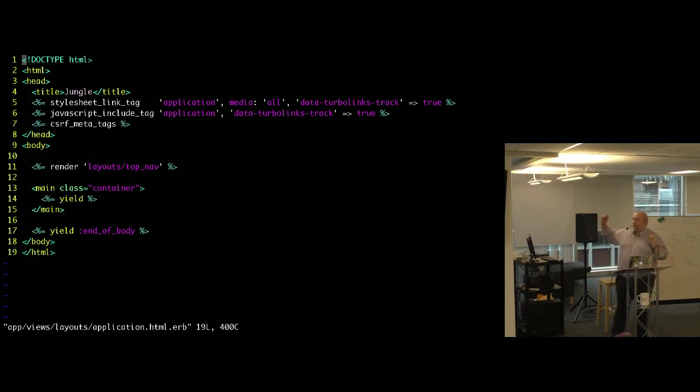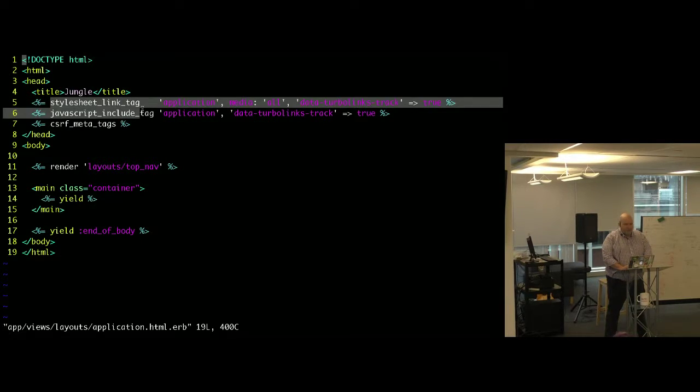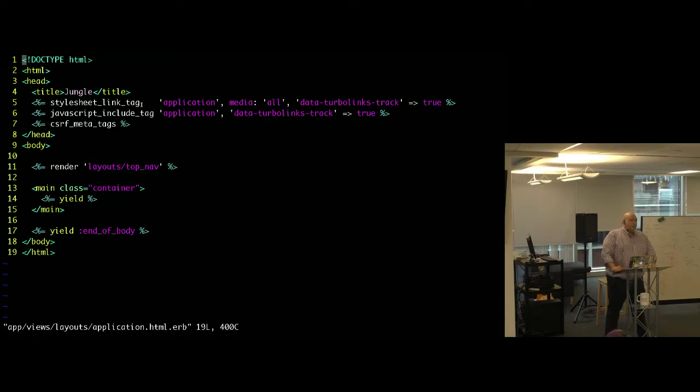So if we look at the app views layouts application.html.erb, we have these two tags at the top, stylesheet link tag and JavaScript include tag. These are view helpers. So the asset pipeline is triggered by the views. And we see that the first parameter is named application.